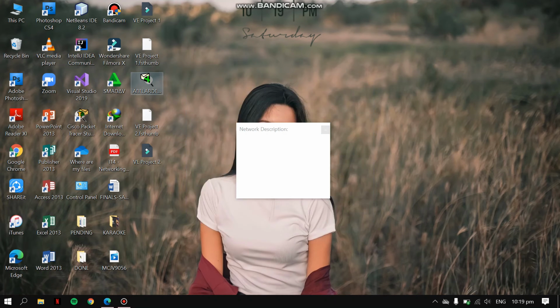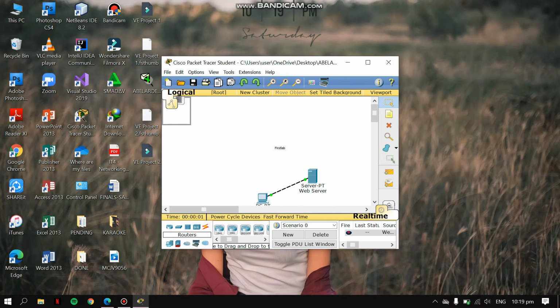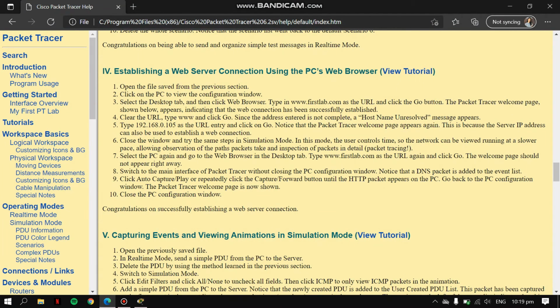Then click on the PC to view the configuration window. Then select the desktop tab and then click web browser. Type www.firstlab.com as the URL and click the go button. The Packet Tracer welcome page shown below appears indicating the web connection has been successfully established.